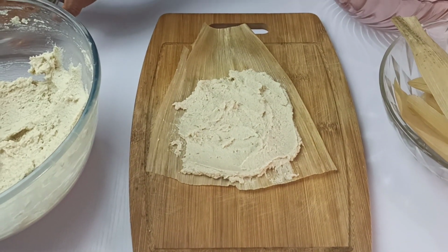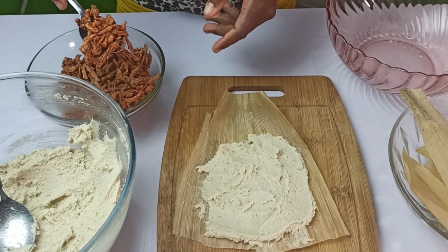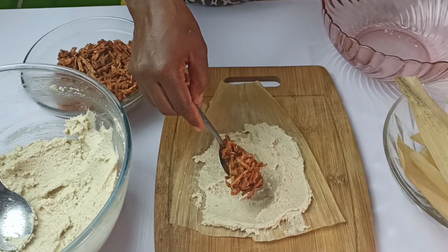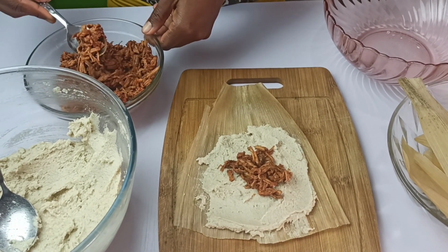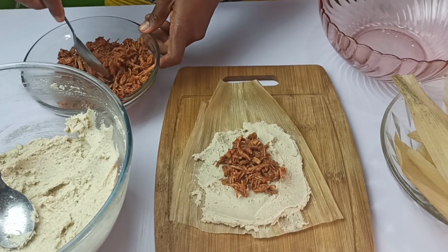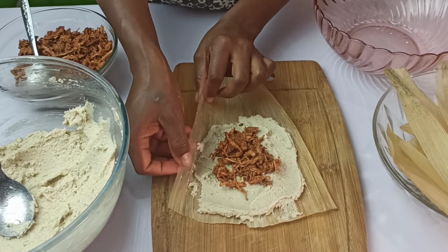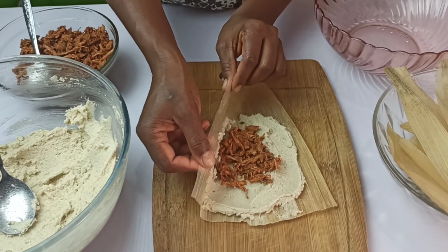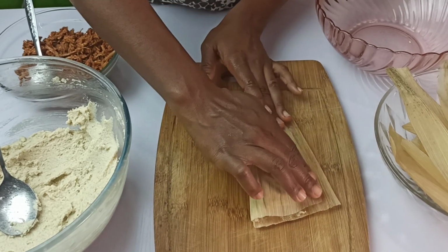Once this is thinly spread out, you can scoop your filling over. Okay, this is the filling we have prepared earlier on. You can be generous, but just make sure this isn't too much. So once you are done, you're going to bring the end of the wrapper and wrap this over to the other side.